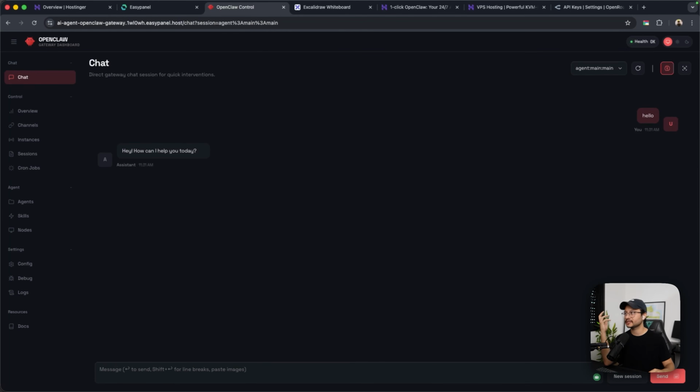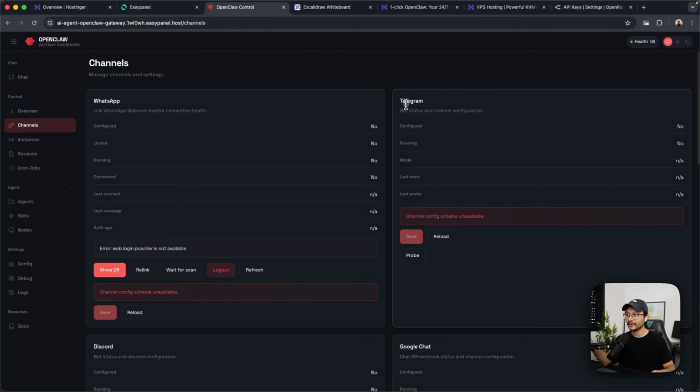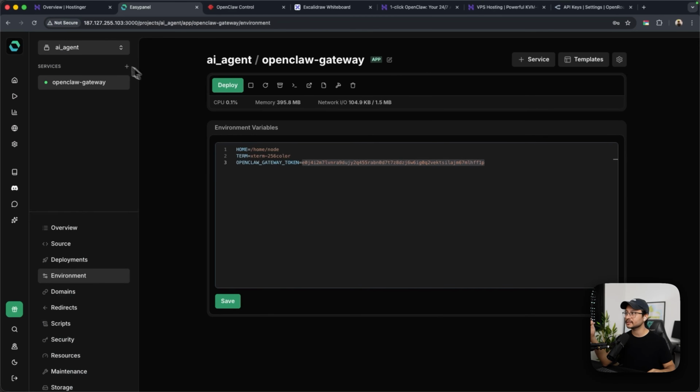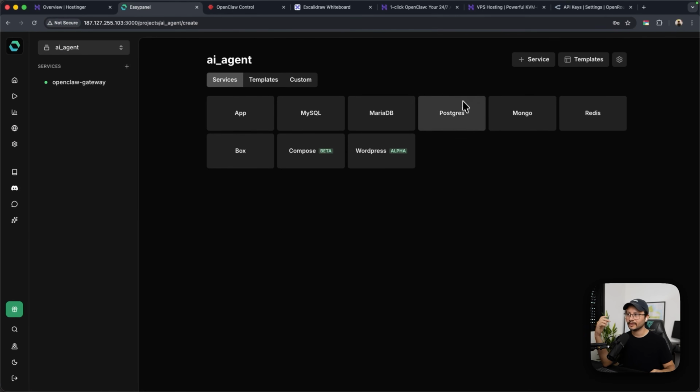From this point on, it's not so much about installing OpenClaw, but rather using it. For example, you can have it work on Telegram, WhatsApp, and many other channels. But mostly, you can still use your VPS instance to run many different things. Like what I said before, Postgres, Mongo, Redis. You can even have your personal blog running here through WordPress and even use OpenClaw to write the articles.